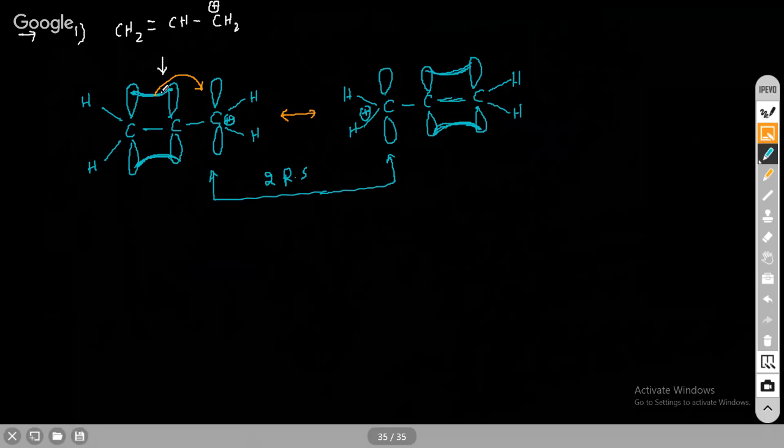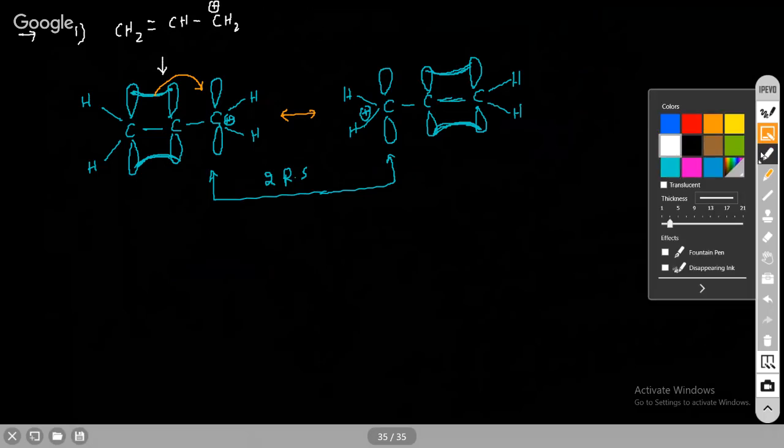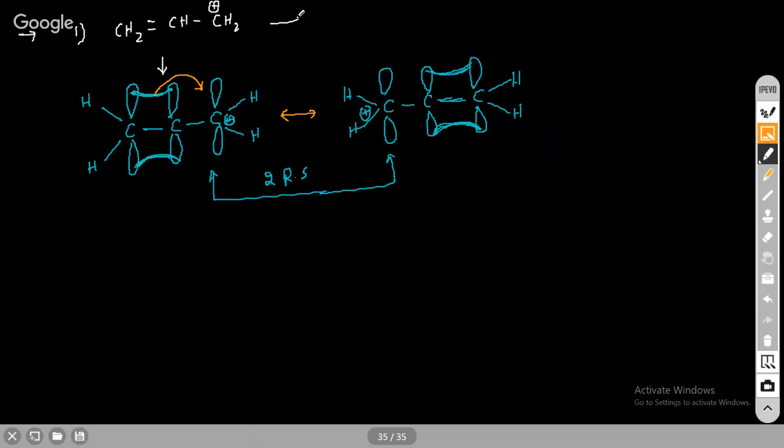But again, in the exam, you don't have to draw this orbital thing, right? This orbital, you don't have to draw. Then what do we write here? Suppose the compound is this, which is given in this. Then we have a double-headed arrow. This pi electron shifted over here. And then we'll write CH2 single bond CH double bond CH2.